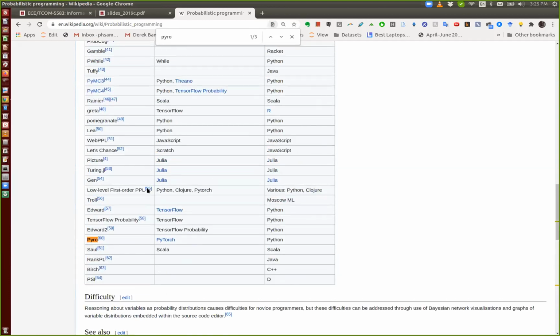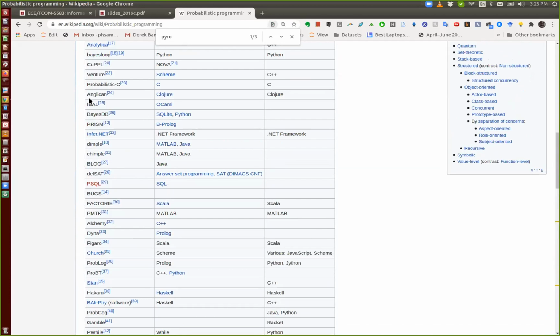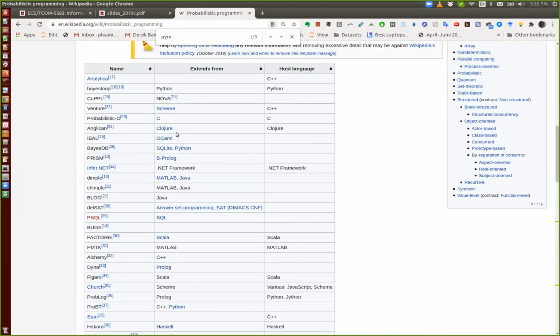And I also played with Church, not exactly Church, but there's Anglican, this Anglican, which is based on Church. I actually tried to learn Church just because I wanted to learn Anglican, but eventually I found the author himself was a professor at Oxford and then moved to UBC, University of British Columbia, and he gave it up also. He worked on a new project not based on Church, but based on Python. Anyway, I think the professor's name is Frank Wood.